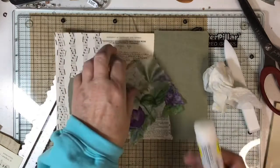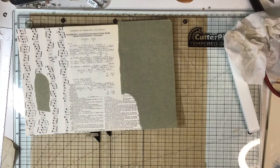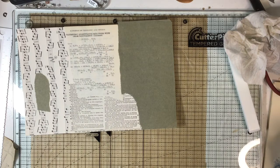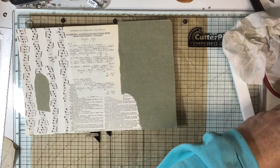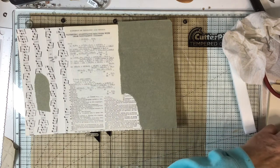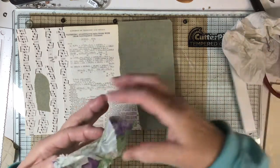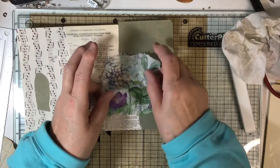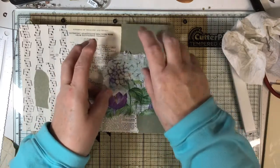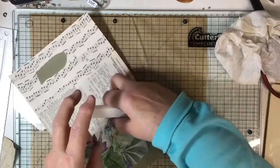So let's see if I can get this glued down without a total disaster. Gently does it with the glue stick. So far, so good. Cross your fingers. And if it works, great. And if it doesn't, oh well, we tried. It's just paper.